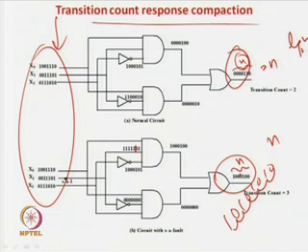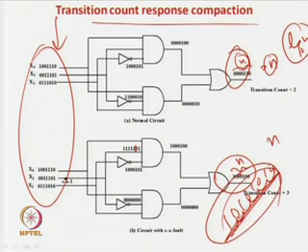But if I count the number of ones, so if everything is 1, then in the worst case the value will be n. And how many bits are required to store n in a RAM? It will be log 2n. Similarly, in the case of transition count, in the worst case there can always be flips, and the value can be at most on the order of n. So the number of bits required to store n in a RAM or in binary is again log 2n.